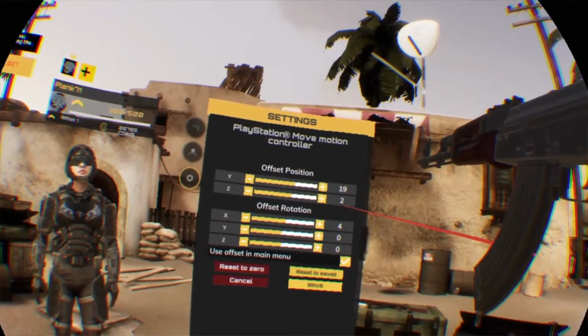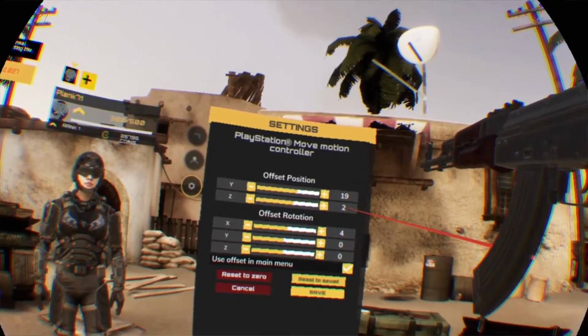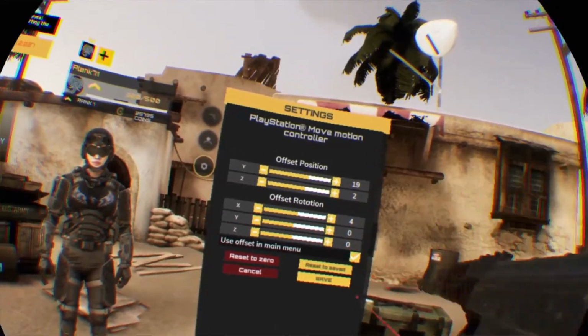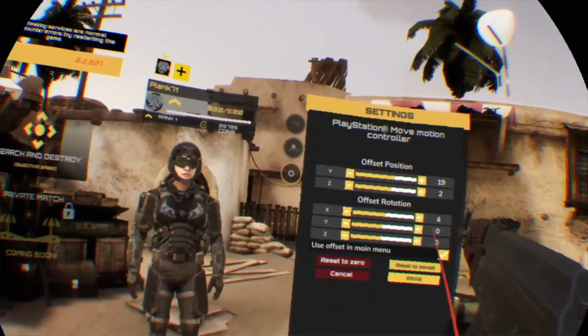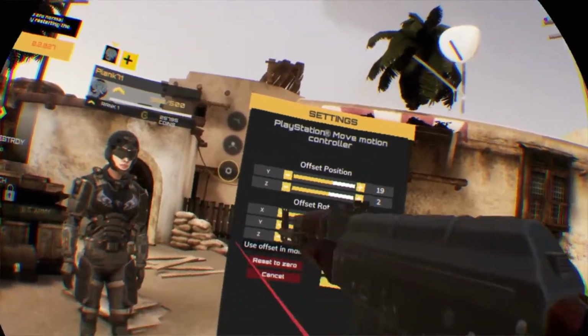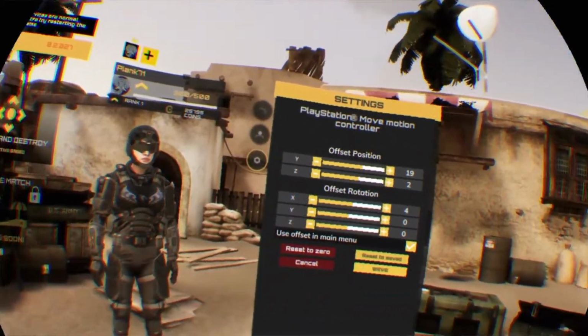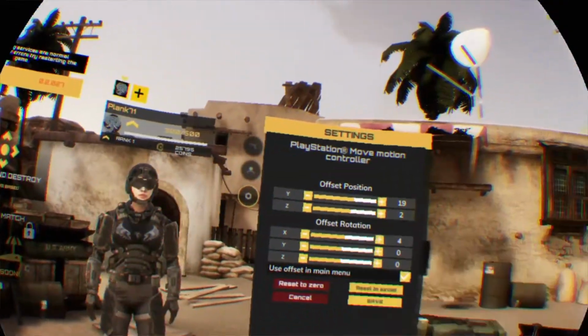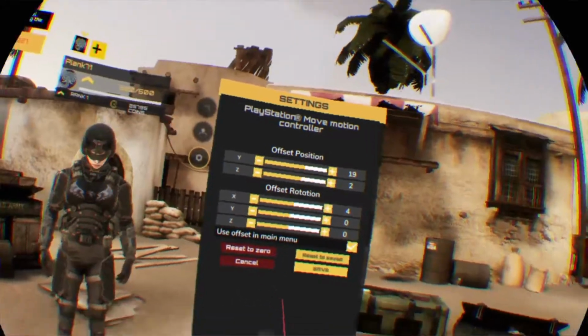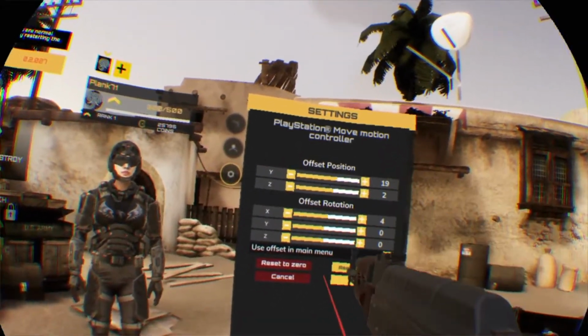So the top one is 19, the second one down is 2. On the rotation I've just got the number 4 and 0 for the others. But like I say, try that for starters and see how you get on. If it doesn't work for you, go back in and have a tweak. At the end of the day, it's about finding that sweet spot that suits your gameplay, because mine will be completely different to everybody else's. So give it a go, see what you think.